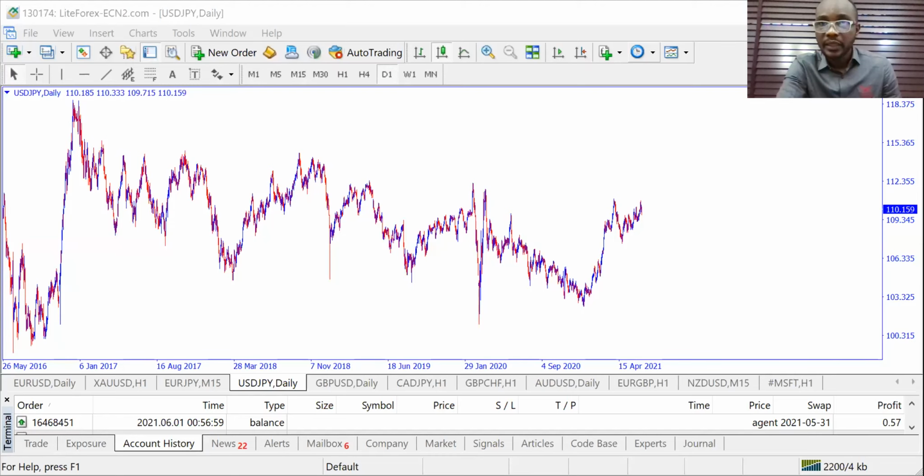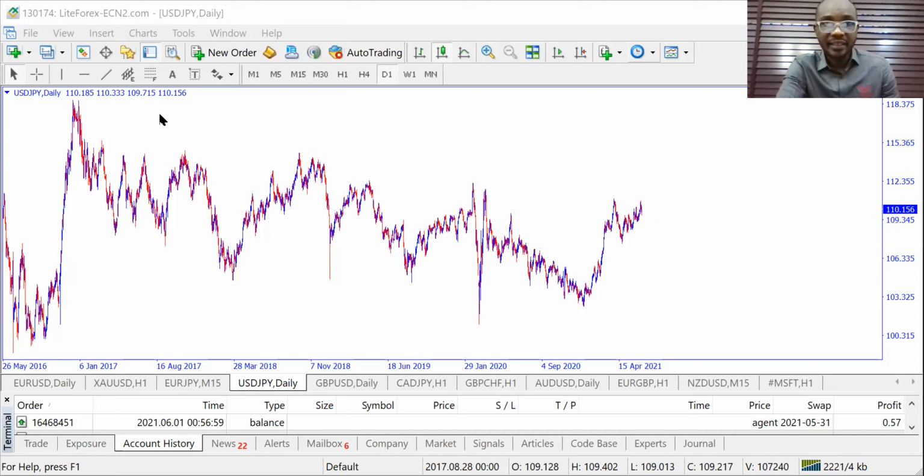Now, I'm going to continue by taking you to my MT4. First, I will share my screen and show you what I have. Now look at that. This is USDJPY. If you notice, the market is tilting downwards and it's selling. That means in the long run, it's selling. So what we can do is place a trend line on it.